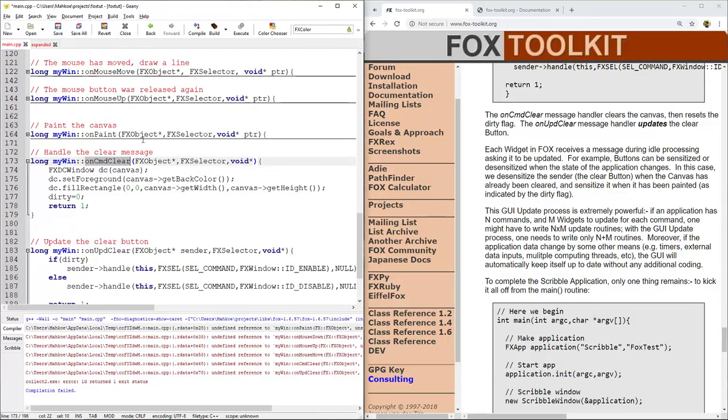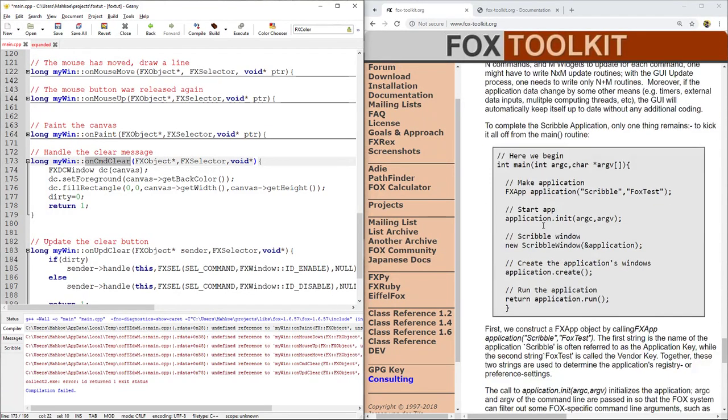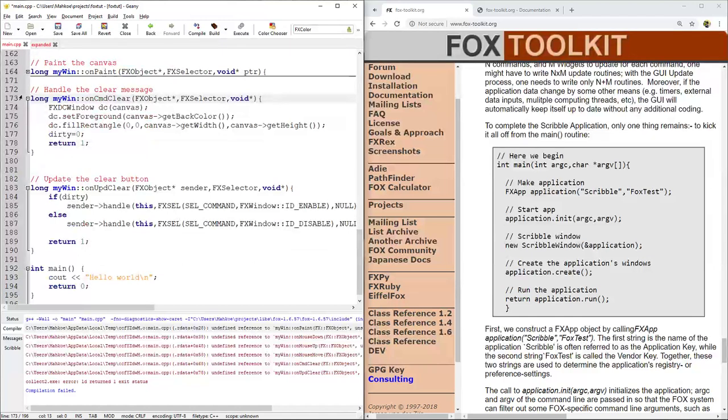Okay, here's what I'm going to do. I'm going to finish putting in the rest of the code. I'm going to do what it takes to get it to compile and open it, and then what we can do is add some printing statements in these functions, and maybe we'll be able to figure out what's going on.